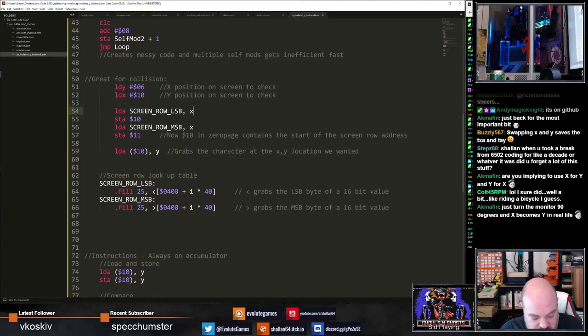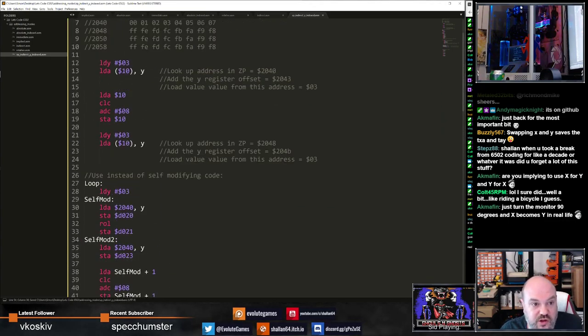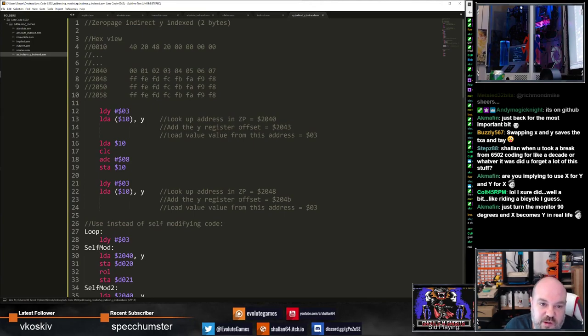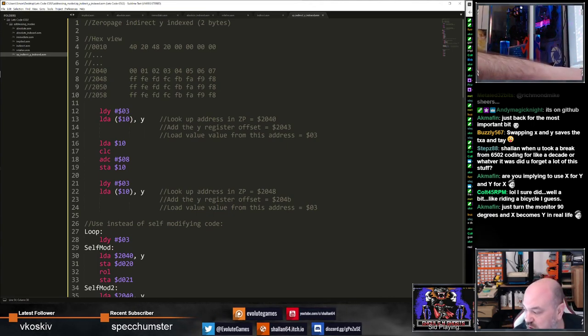Okay, I'm going to take a quick 2-minute break. Then when I come back, we're going to do the next one, which is zero page X indexed indirect. It sounds like it would be the same, but it's not. It looks similar, but it is different. And it's also the one instruction that you have to remember the format for. If you get the format wrong, it will not be doing what you think it's doing. So I will take a quick 2 minute break, and then when I come back, we'll do that. All right, right back.